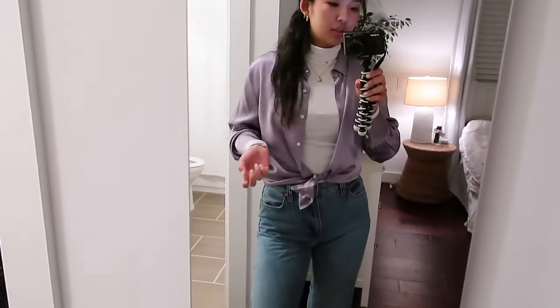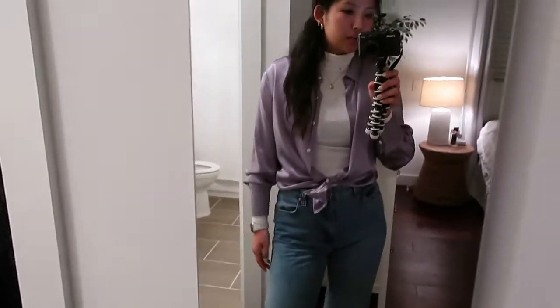Oh, I literally wore this exact outfit when I went out with Steph. I mean, y'all saw on the vlog. I just don't have any clothes. So yes, here's the final look. Got the same Urban Outfitters jeans, the same turtleneck. Just swapped this out, and I have to wear my Air Forces. I didn't really bring any other shoes that would go.